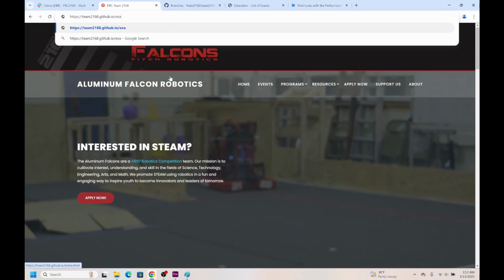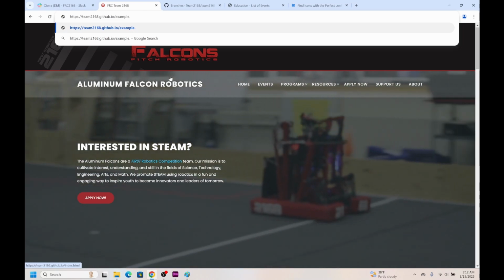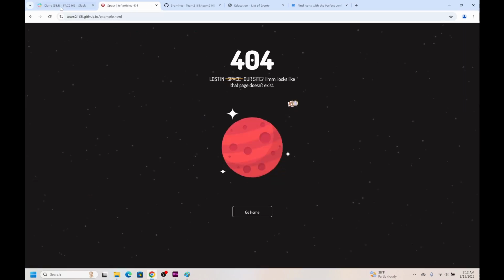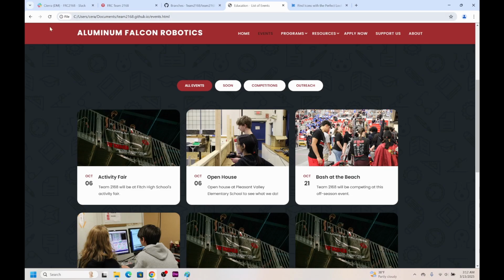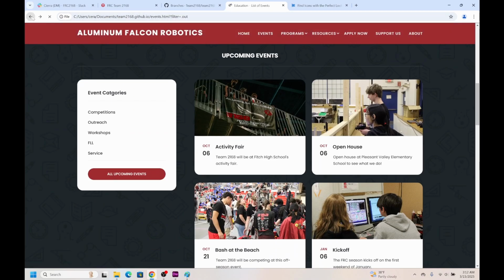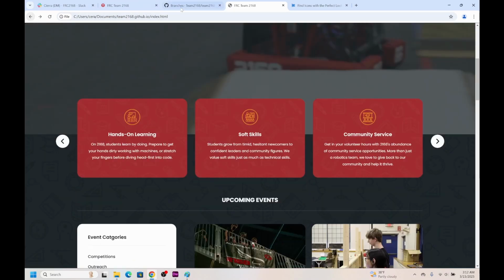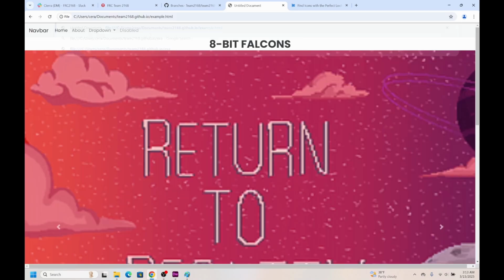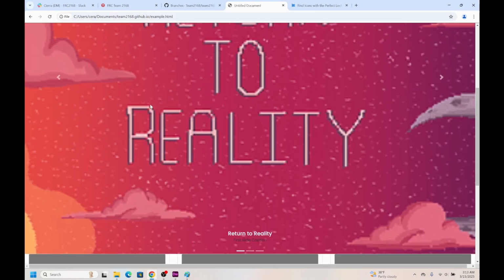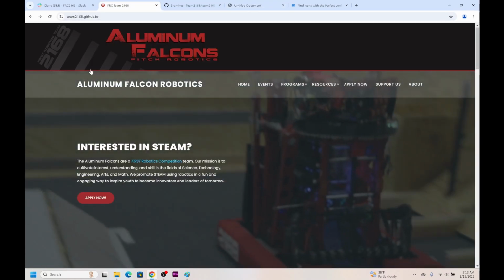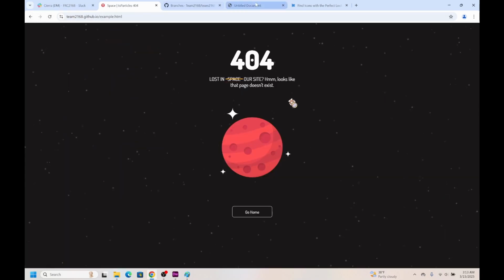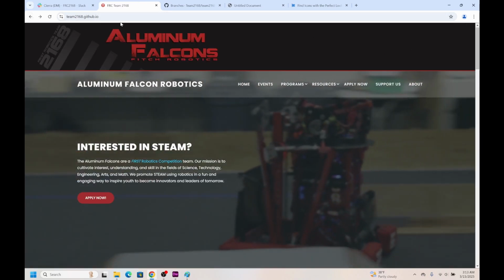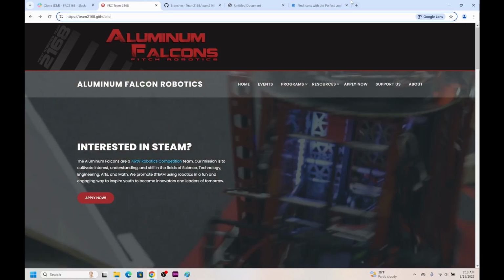If I try to go to example, it doesn't exist because that's something that I did on my computer. I didn't upload it. It's not on GitHub. I have it here, but it's not on here. But what is here is the stuff that's in the main branch.